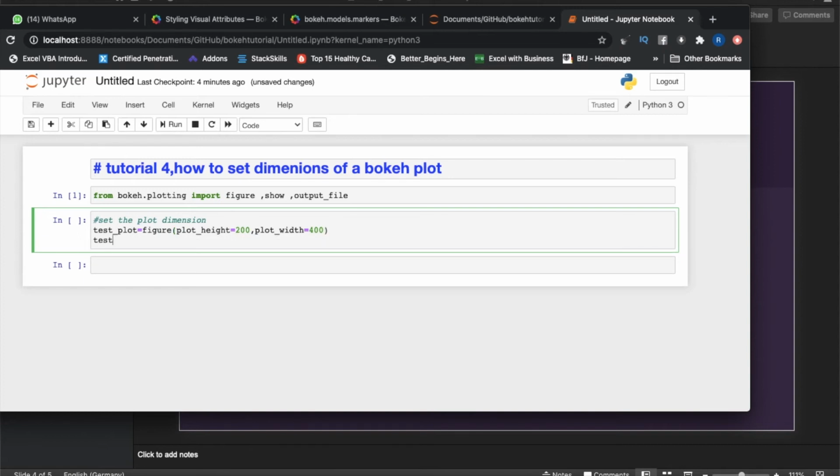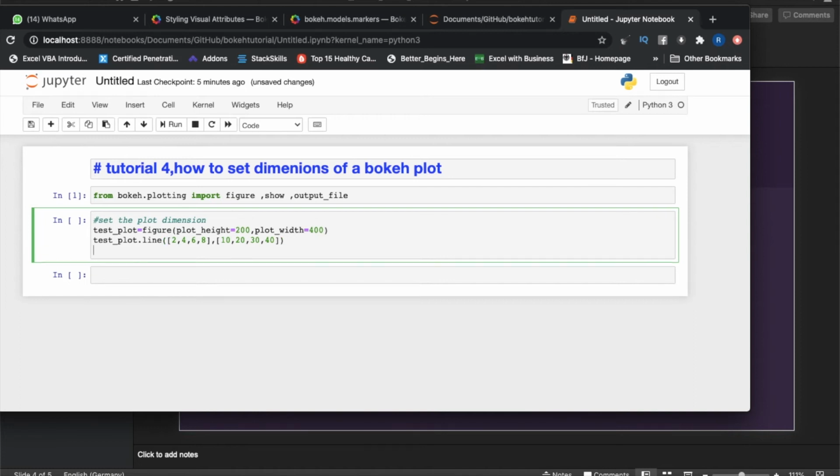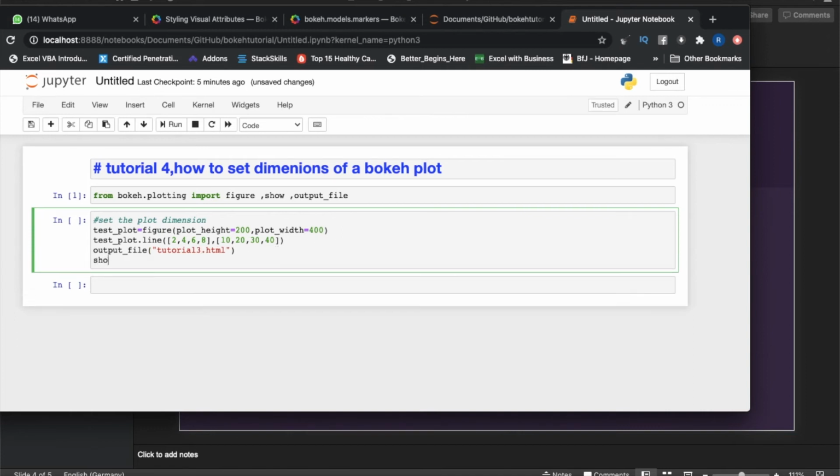After that, test_plot.line with 2, 4, 6, 8 and 10, 20, 30, 40, the same thing we did last time. Then we use output_file, maybe tutorial.html, so it should be tutorial3.html, and in the show method we'll pass this test_plot.